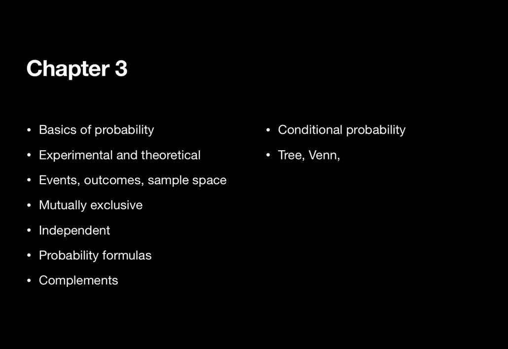All right, chapter 3 talked about some of the basics of probability, like if you think of all the possible outcomes and add up all their probabilities, it equals 1. The smallest any probability can be is 0. The highest it can be is 1. If it's 0, then it can't happen. If the probability is 1, that means it will happen.